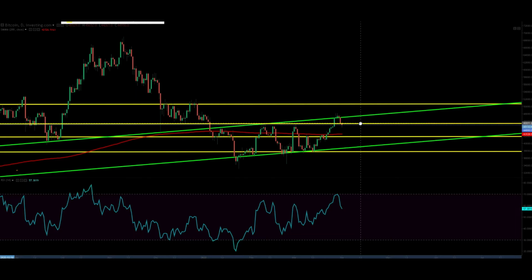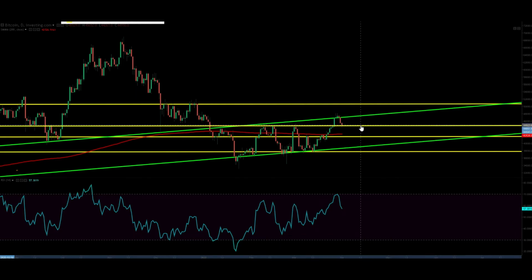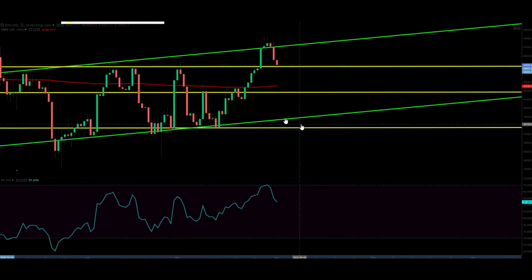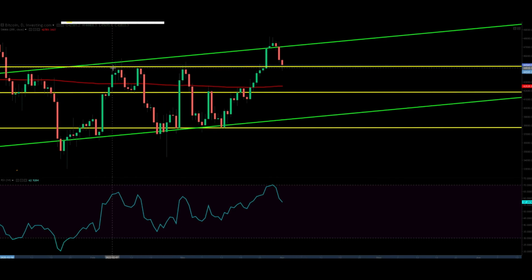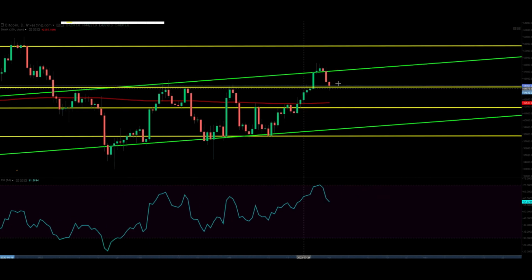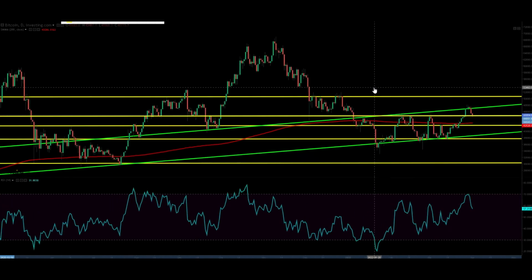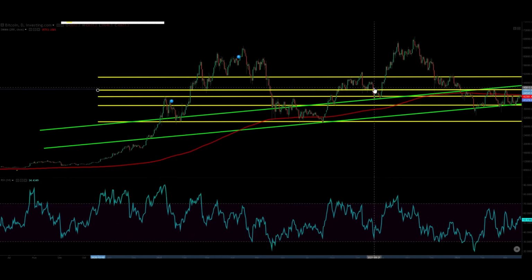Or if I try to adjust a bit over here, because when I zoom in I can see this touching here much better. So you can see it's trying to test this level, and it's tested this level. Maybe it will try to go back up, but you can see what is happening. Okay, we are going in a channel like this, and this is what we are trying to do at the moment. So this is how you can analyze anything you want.